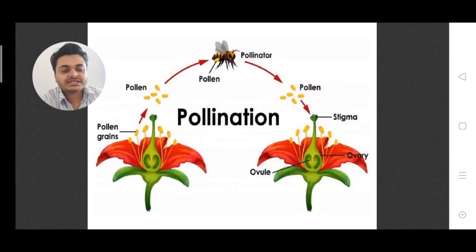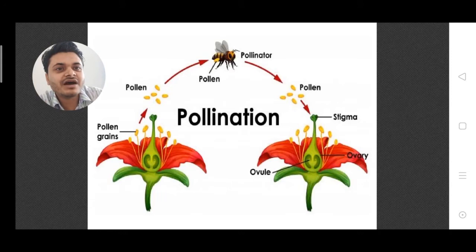In pollination, last class I discussed the floral parts of a flower. After the flower has been formed, it has both a male and a female reproductive part. The male reproductive part can be called stamen or androecium. The androecium has two parts, anther and filament. The gynoecium, another name is pistil or carpel, is made of three different parts combined to form the female part: stigma, style and ovary.